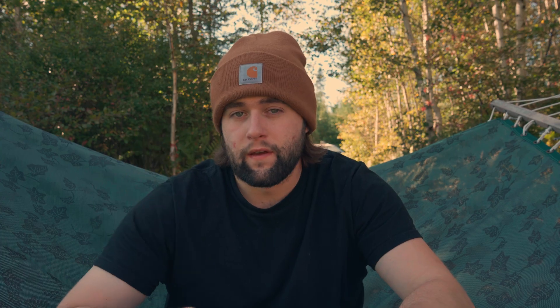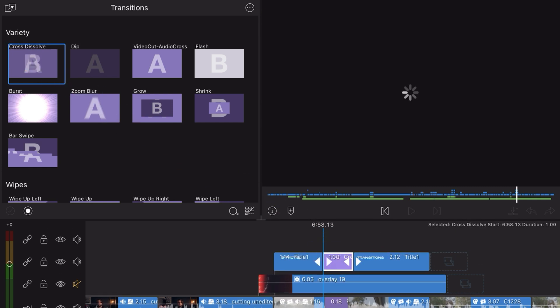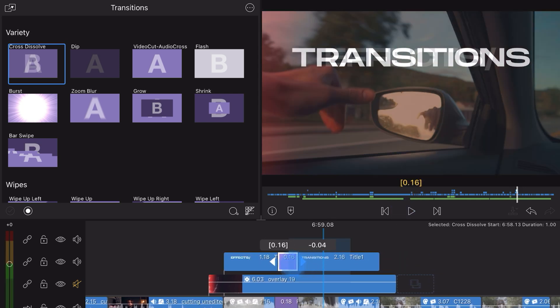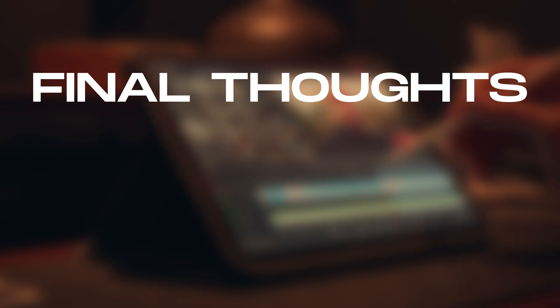For transitions and effects, you'll find them in the same dropdown menu as your imported photos and videos. Click the icon, choose a transition, drop it on the timeline, and set its position and duration — just like any other editing software. They also included a Storyblocks tab, which is a nice touch if you use it. A good workaround for transitions is planning your clips ahead of time; I used spin transitions where I spun into the next clip. The edits available are not as full-featured as DaVinci Resolve or Premiere, but they get the job done.